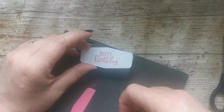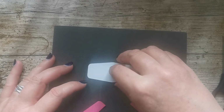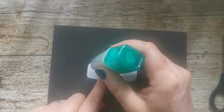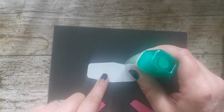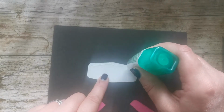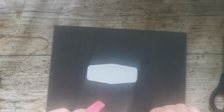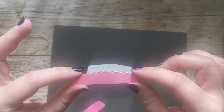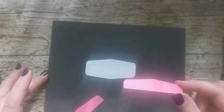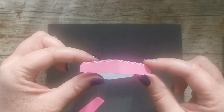And then take your main label and I'm going to run some glue along the top. If you are a regular watcher of me, you would have seen me do this quite a few times. And you can do it, I think, with most label dies. The sun is really coming out here and it's making the light really strange. Sorry, it's very cloudy today, so the sun will go back in a moment.